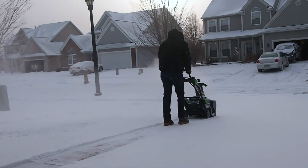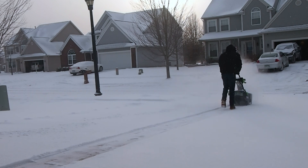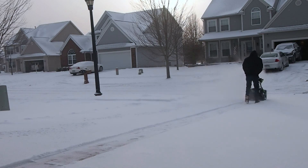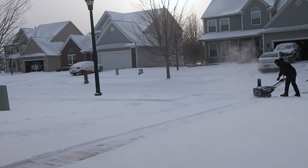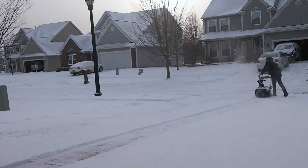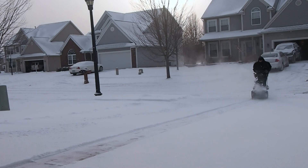From what I could tell with this light amount of snow, I was just trying to get it out and test it to see how it performed. It definitely had no issue throwing the snow quite a bit. I don't know if it went to the measured 35 feet, but again this is a very small amount of snow. In this video you'll also see a couple of the pros and cons of the snow blower.